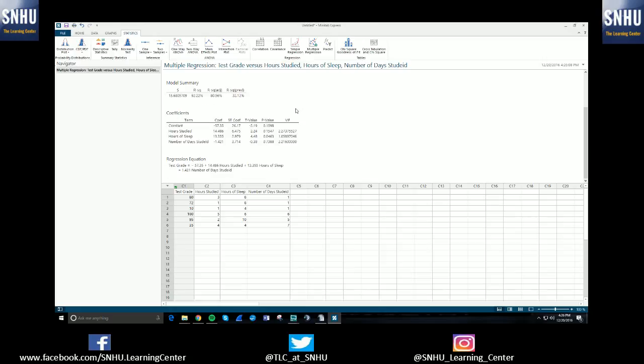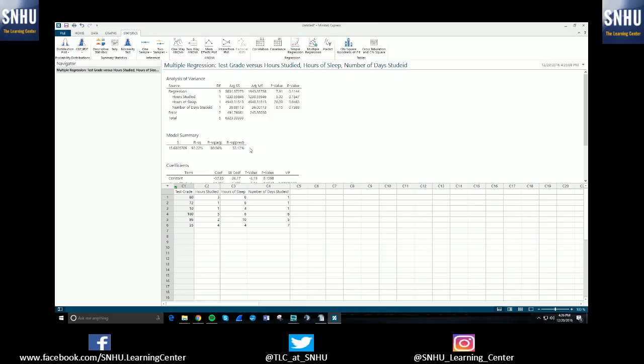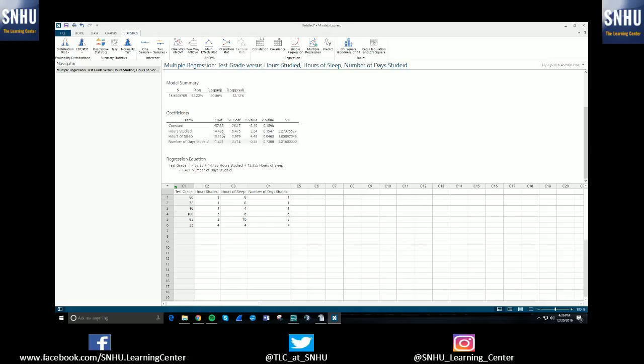So basically the important parts here are the analysis of variance. It gives you your regression equation here. So if you were supposed to predict a test grade, let's say you wanted to apply this to yourself, if you took note of how many hours you studied, hours of sleep, and the number of days studied, you could just plug that information into this equation and try and predict what test grade you would get based off of all this data.